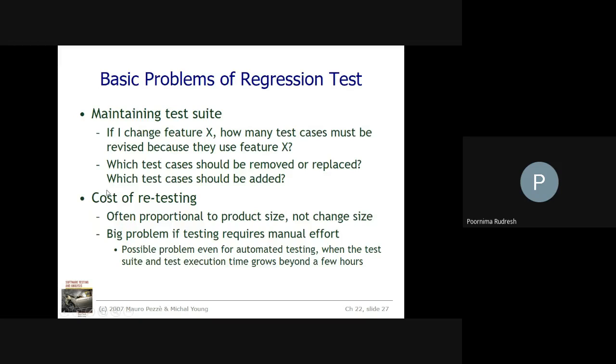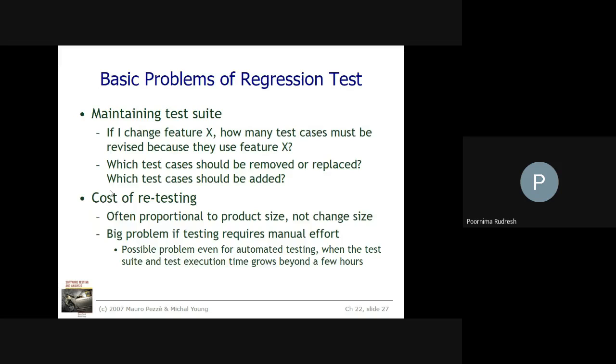The next is which test case should be removed or replaced. Since the suite consists of more and more test cases, we cannot make use of all of them to perform the testing. We need to check which test cases we can replace, which we can remove from the test suite, or which we need to add to perform regression testing.